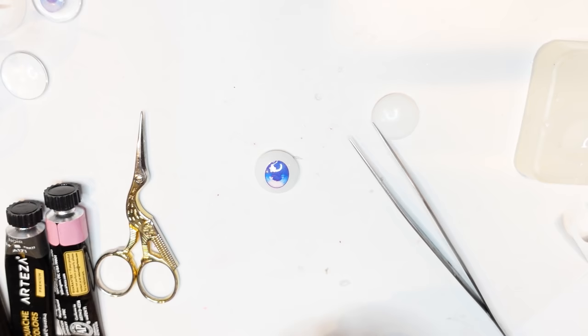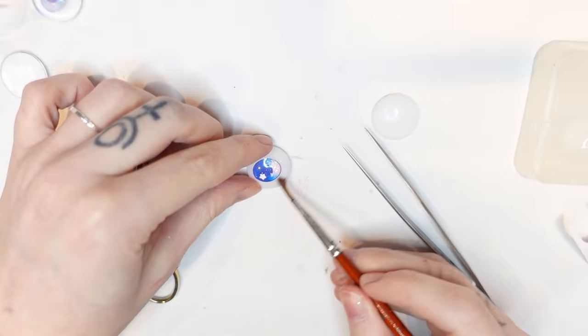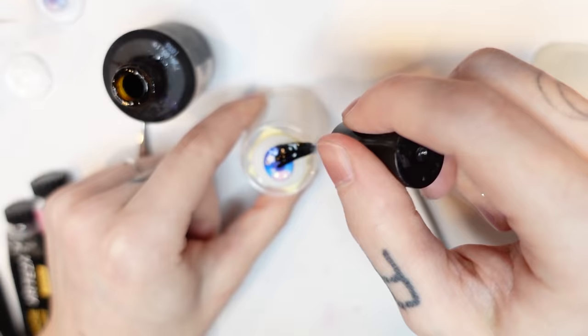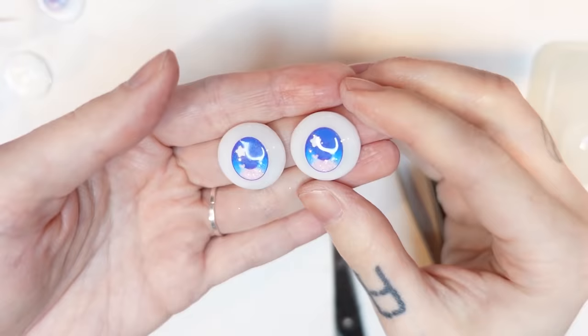I then added some glue to the base and sprinkled a tiny amount of glitter to it, then cleaned up the spilled glitter with a brush. It gives the eye such a pretty sheen. After it was fully cured, I took some clear UV nail polish and put the final layer onto the eye. I cure it under the UV lamp again, and here are the finished eyes.